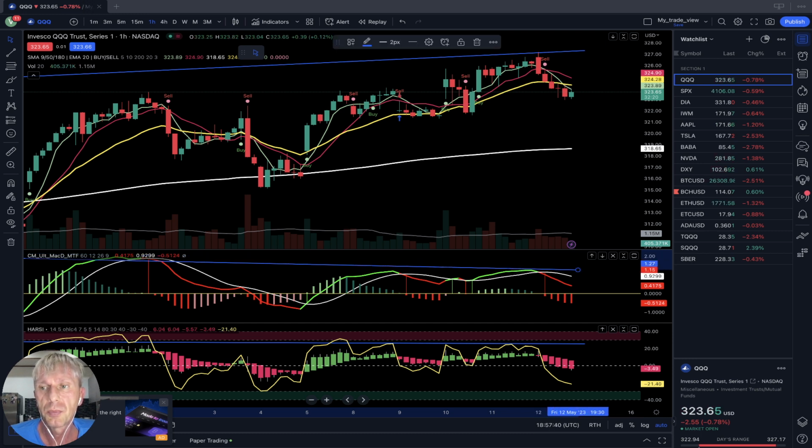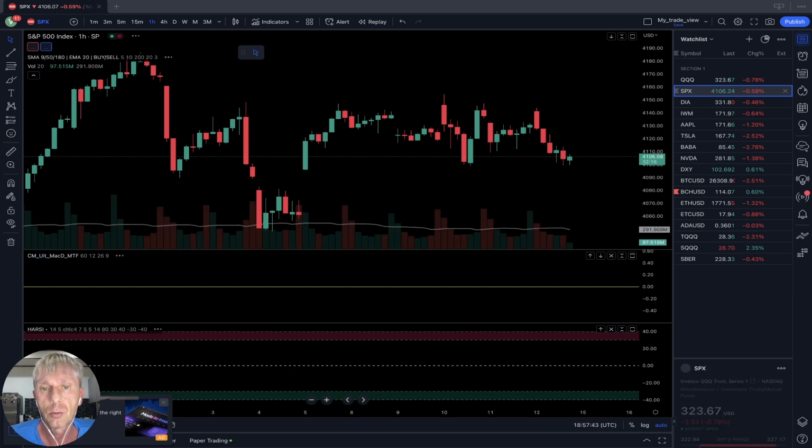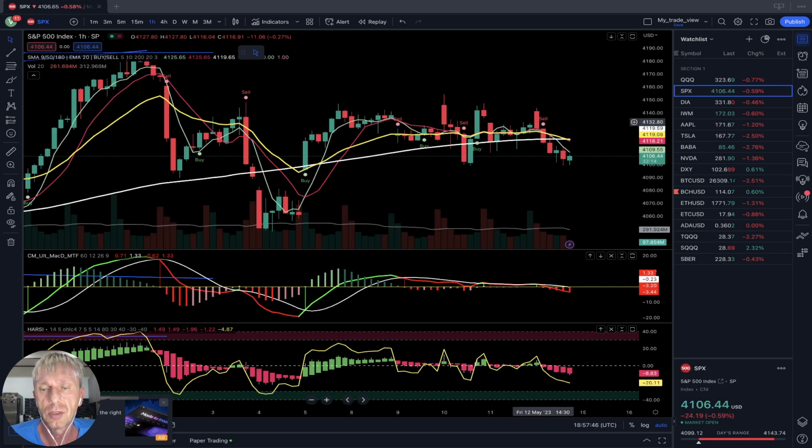Let's move to SPX. SPX 1 hour, same. Sell signal on the 1 hour time frame. MA20 even did a bearish crossover over 200. Here it also did a bearish crossover, and the next day it immediately changed direction to bullish. We'll see. So far, bearish crossover, bearish reversal signal, bearish trend for SPX, for the S&P 500 on the 1 hour time frame.